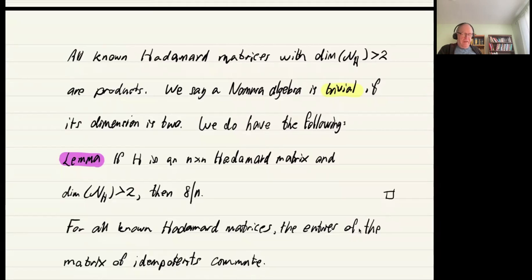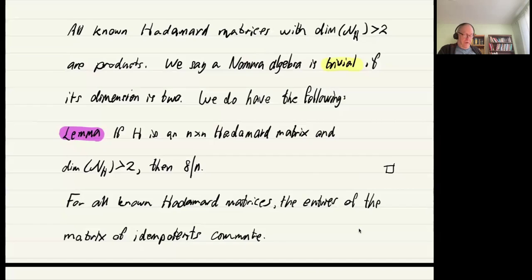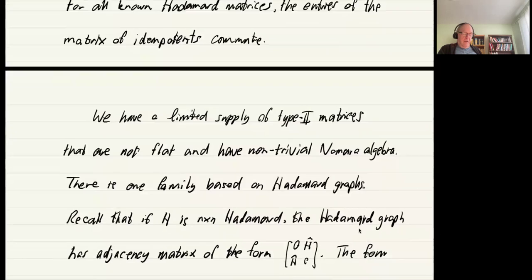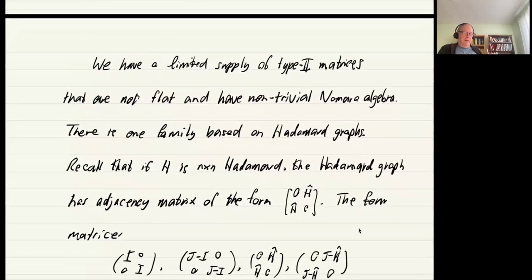It's not at all, well, I have no real idea. I mean, you can go on with a Hadamard matrix where the matrix of idempotents has non-commutative entries. If it is, the smallest example is on 32 vertices, or 32 by 32. In a sense, okay, we've got some. So using flat type 2 matrices, we can get matrices of idempotents and non-trivial Nomura algebras, but all our quantum permutations are commutative. And so that's bad news.